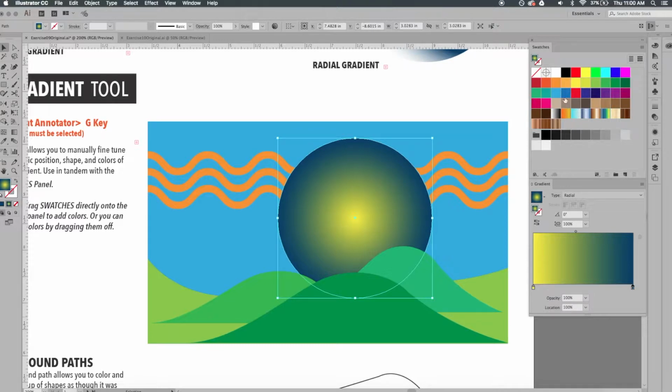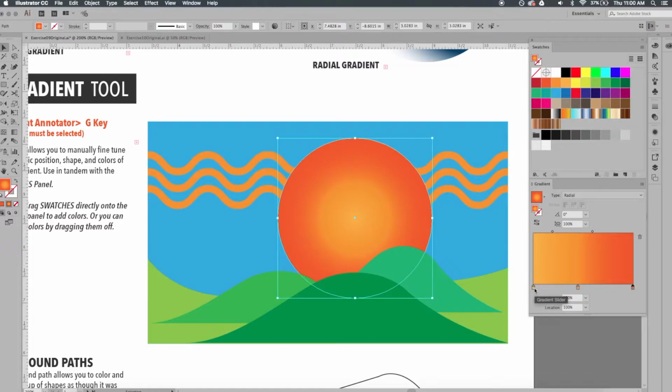So now that I have those two colors, I'm going to use this orangish red spectrum. I'm going to pull this orange right on top of this other color stopper and release, and it's going to replace that color. I'll put in another orange here, put this deep orange right over the blue. We get something that looks akin to a sun. I'm going to move this one over, and I think I'm going to add a yellow, and I'll double click on that yellow and move this slider from the yellow into more of the red spectrum. I like this gradient, but I don't like the location of this center point.